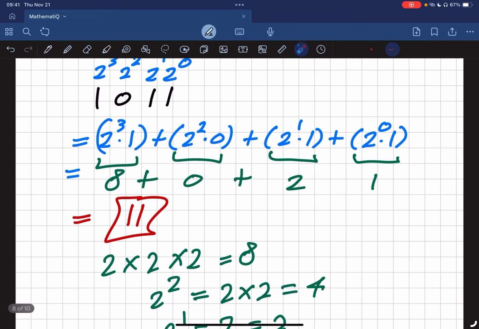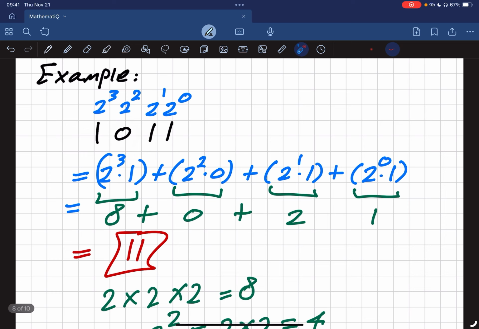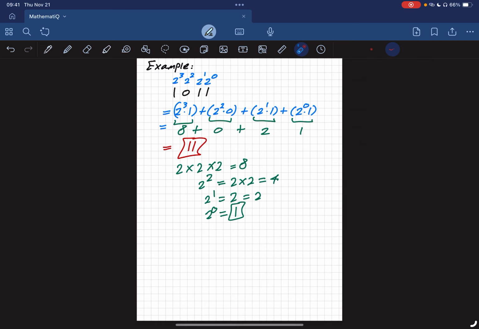Something that you should notice here is that whenever you see a 0 in a binary system, you can honestly just ignore it. You don't have to do this calculation. You only look at the ones, because those are the ones that carry weight. Any zeros, you can think of as an electric signal. This is why the binary system is used in computers. One means that electricity is on, and 0 means it's off. So if it's off, then we're not even getting any signal through this. We don't need to consider it, or waste our time calculating it.